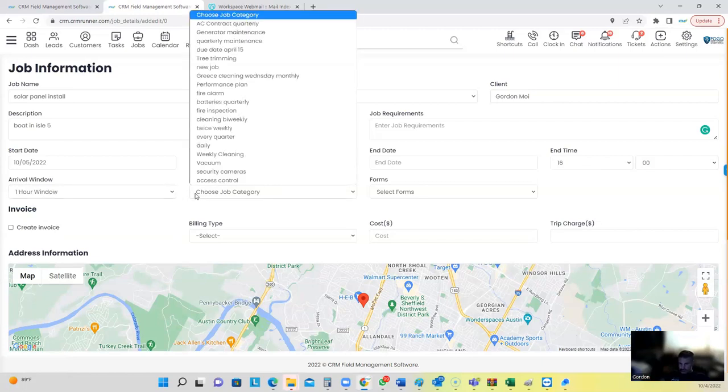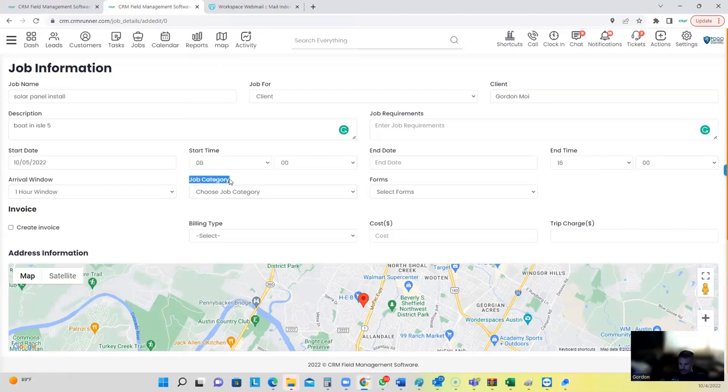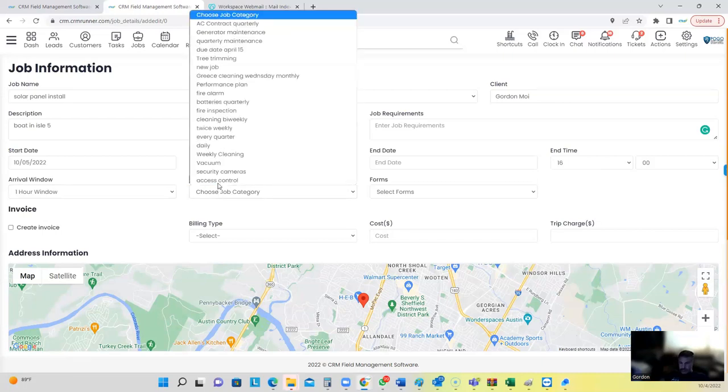Job category, this is interesting. This is a thing that if you activate it, it will generate the job again and again every X amount of time. So you can create a category that's called bi-weekly, and then every 2 weeks, it will recreate this job and just wait for you to assign it to someone. For example, if you have a maintenance thing, or every 3 months you need to do something, or every 6 months you have some agreement to do something. So you can use this kind of category and it will help you to regenerate itself and remind you about the new job that was created. Does that make sense?